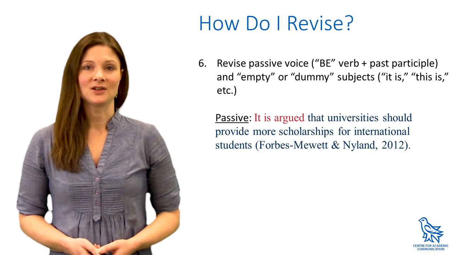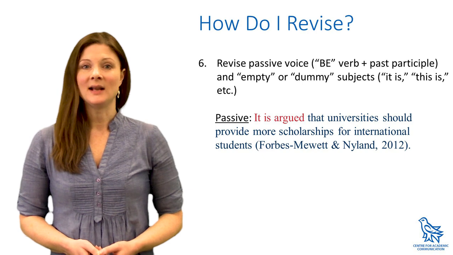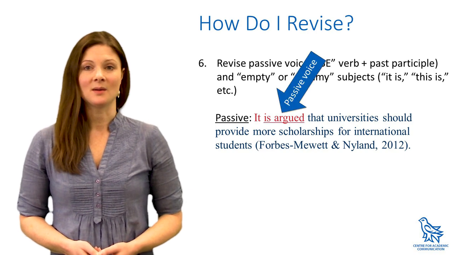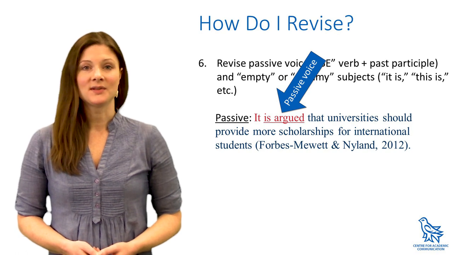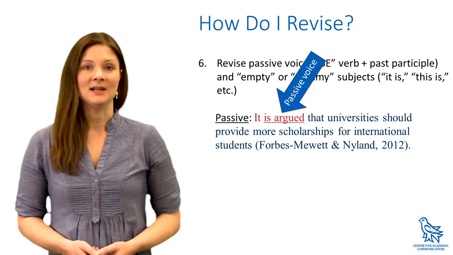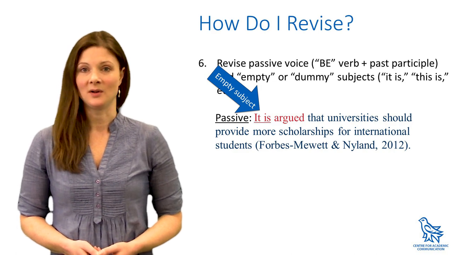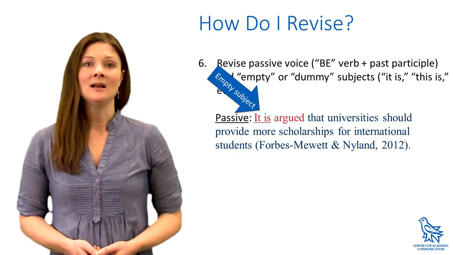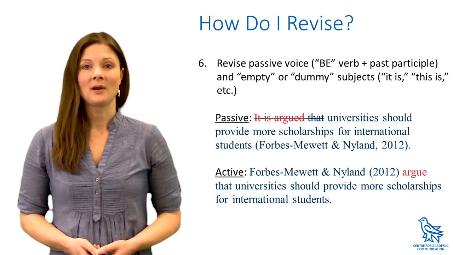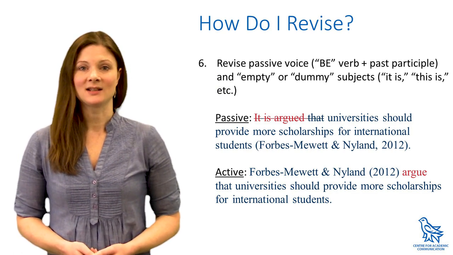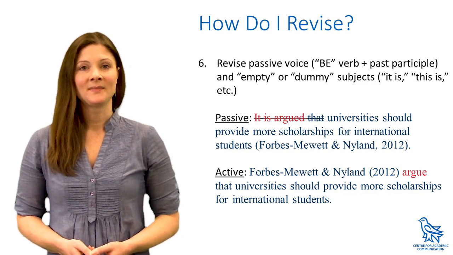Finally, there are a few grammatical structures that can make your writing more verbose than it needs to be. Look for passive voice sentences that use the verb to be with a past participle. Can you change any of these to the active voice? Also, try not to begin sentences with empty or dummy subjects like 'it is,' 'this is,' and so on whenever possible. Occasionally they're necessary, but more often than not they can be revised or removed. If you need a more thorough review of voice or empty subjects, check out our resources on active and passive voice and strong sentences.